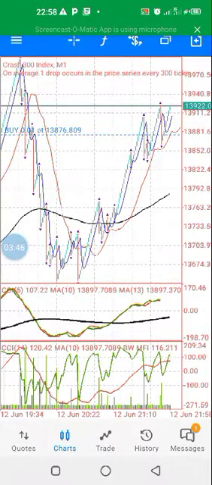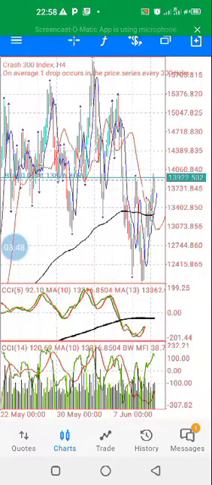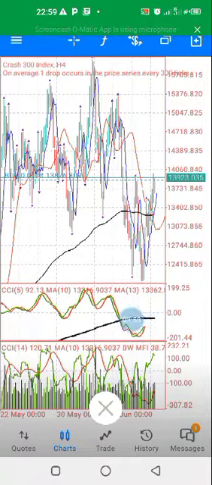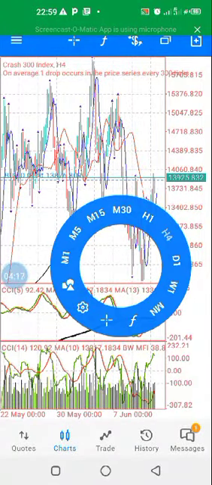Now, let's go to the 4-hour time frame. This is our 4-hour time frame. If you look, you will notice that this is a downtrend because the market is below this 200 moving average. So this is not really a good time to swing, but you can scalp. Now, if you really want to utilize this strategy, let me tell you what to do. Make sure that this market is in an uptrend. Let me show you what I mean. Let's go to the 1-hour time frame.